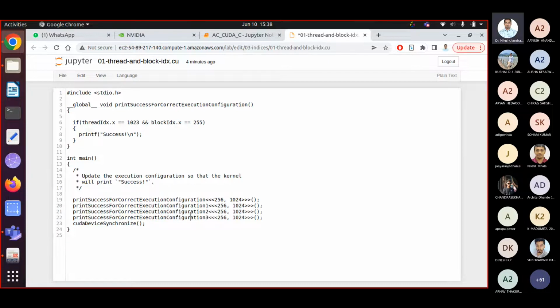For this same program, I have to write definitions for all these programs. Okay.